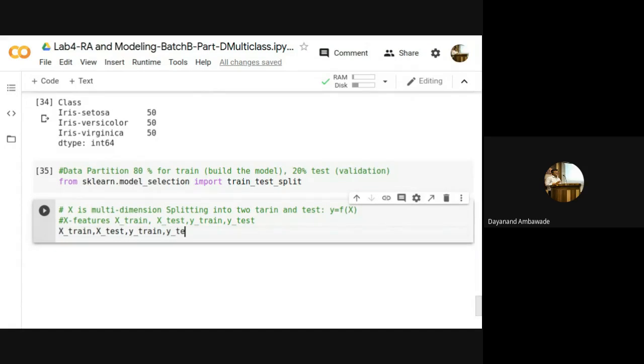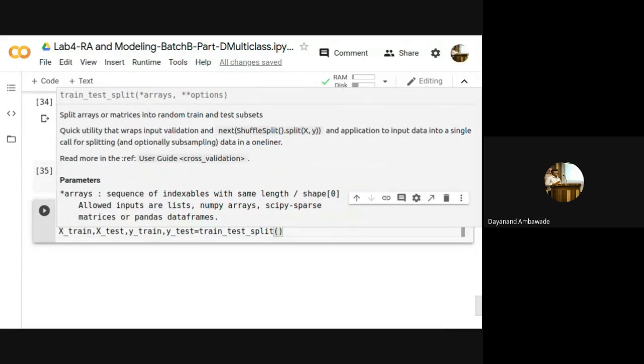To the train_test_split function I'm going to pass X and y.